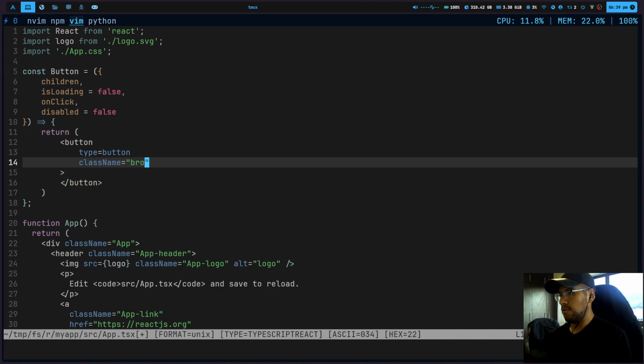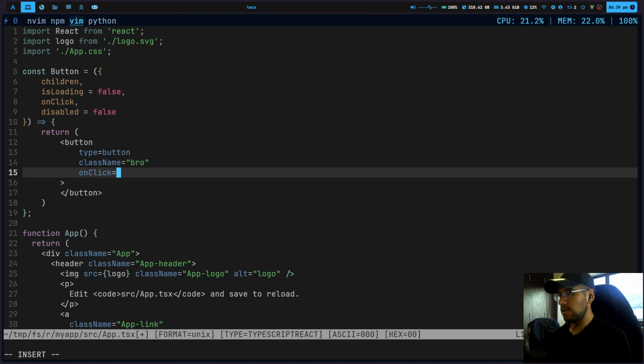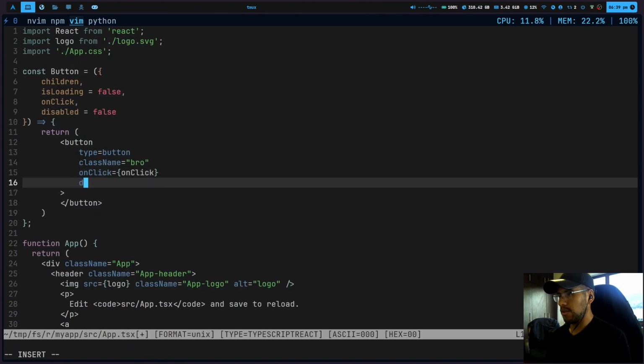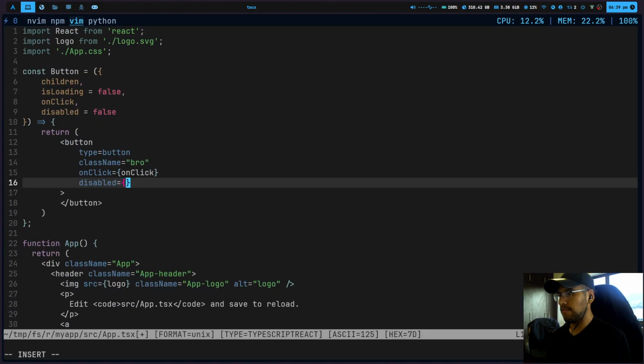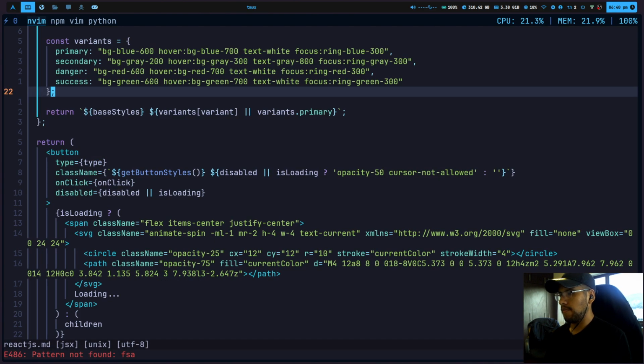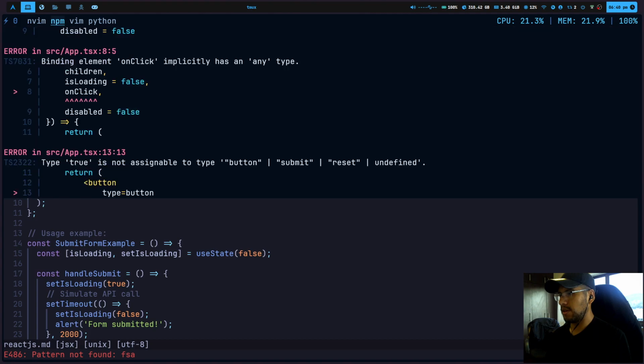On click gonna be, now we are sending a function as a parameter. Disable, is it disabled or not? It will depend. It's disabled or is it loading? Now here's the thing.